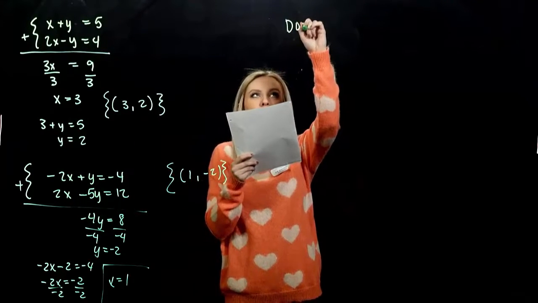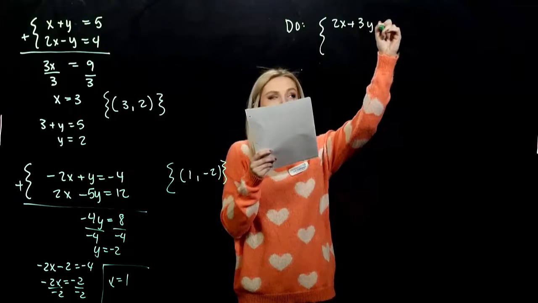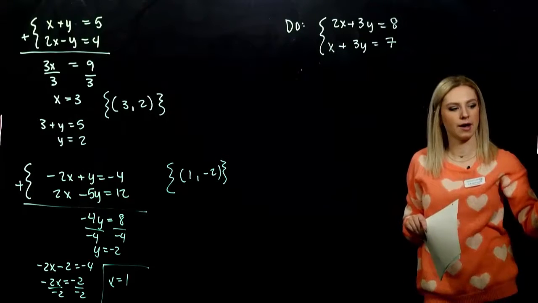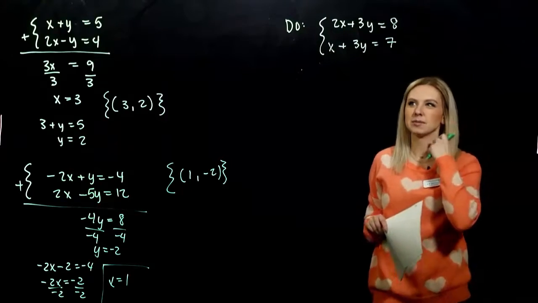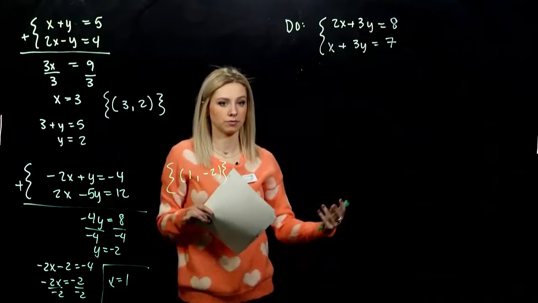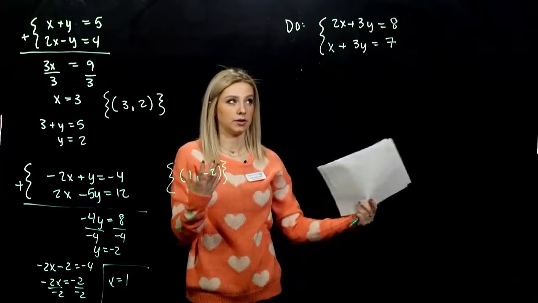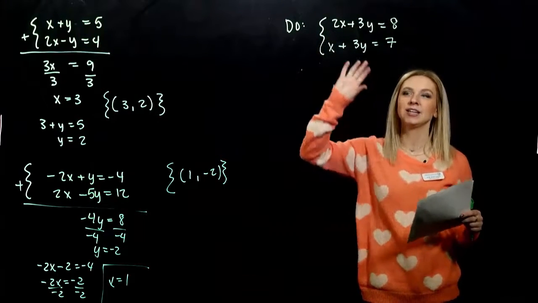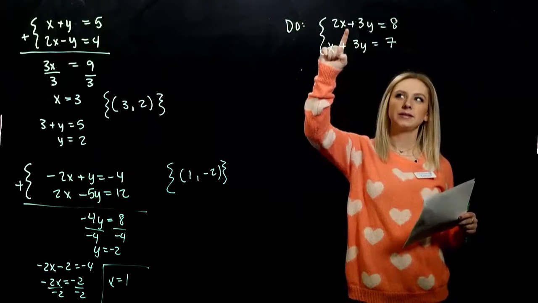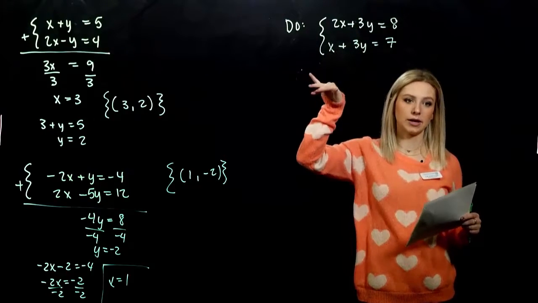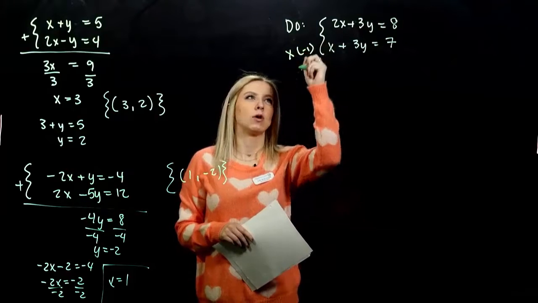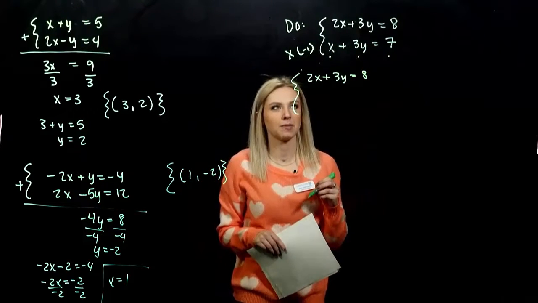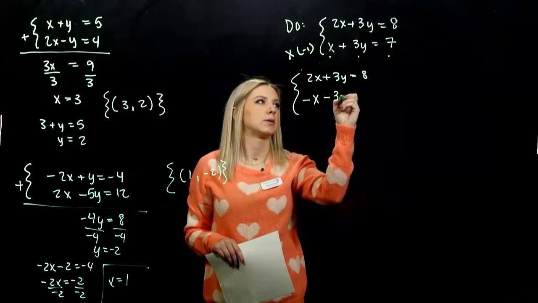Alright, so the next one. How is this different from what we've seen so far? If I add these two together, am I eliminating any variables? So I have 3y and 3y, but if I add those together, I'm going to get 6y. Nothing's going to cancel out. So sometimes we have to alter one of the equations. If I multiply everything on the left and everything on the right by the same, the equation that results is going to be equivalent. It's just going to look a little bit different. So what do we need? If I'm trying to eliminate 3y, if I want to get rid of the y's, what has to happen? One of these signs needs to change. So when I add it, it'll cancel out. So I'm going to multiply this second one times it by negative 1.